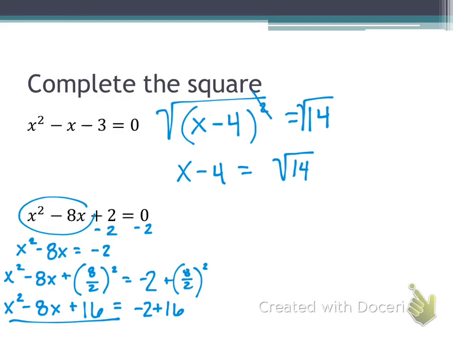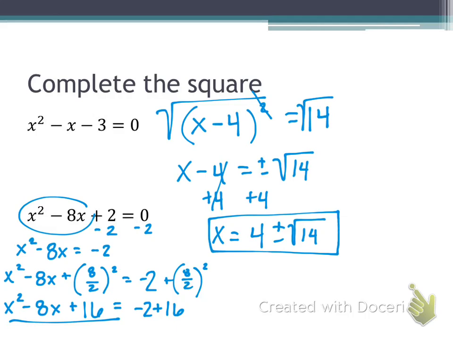Can I simplify the square root of 14? No. And what does this square root of 14 have to have? Plus or minus. Very good. What should I do now? Add 4. I get x equals 4 plus or minus the square root of 14. Okay? And that's how you do completing the square.